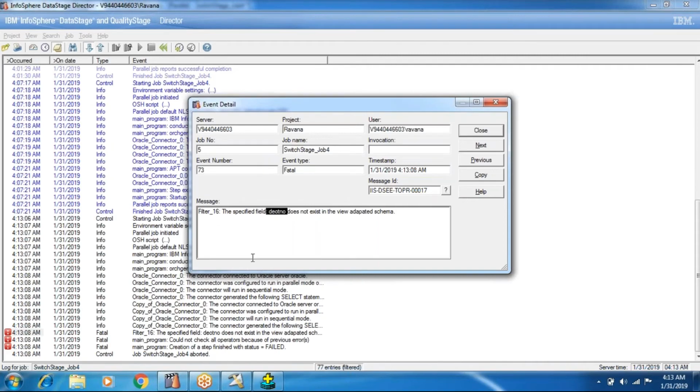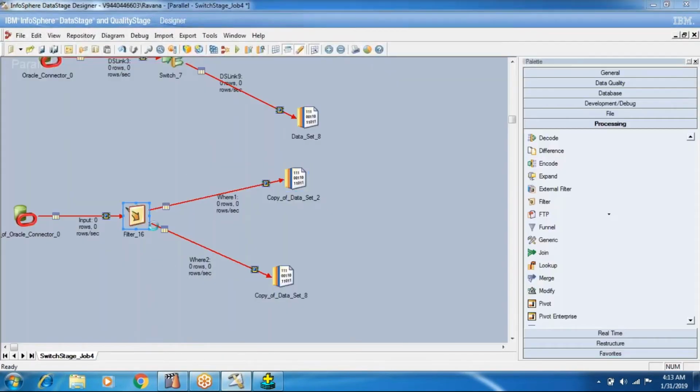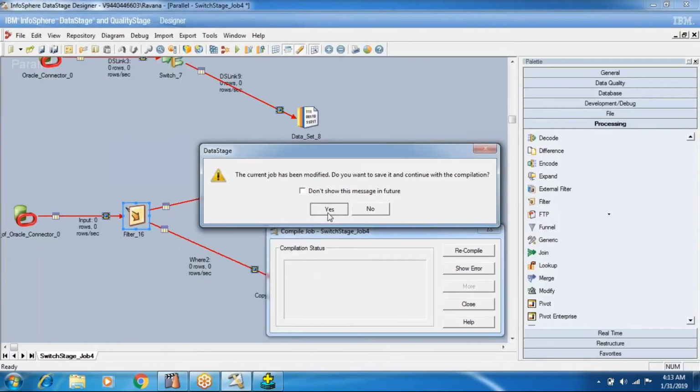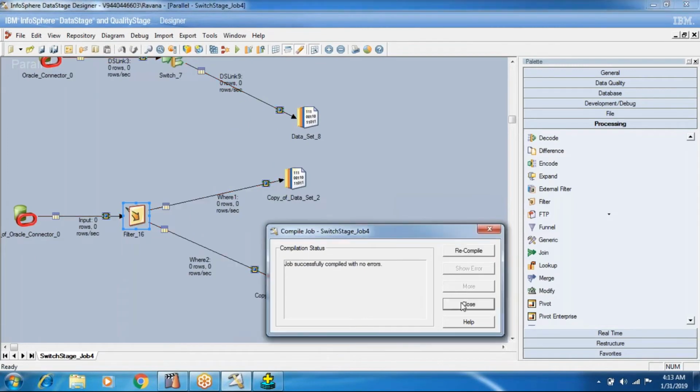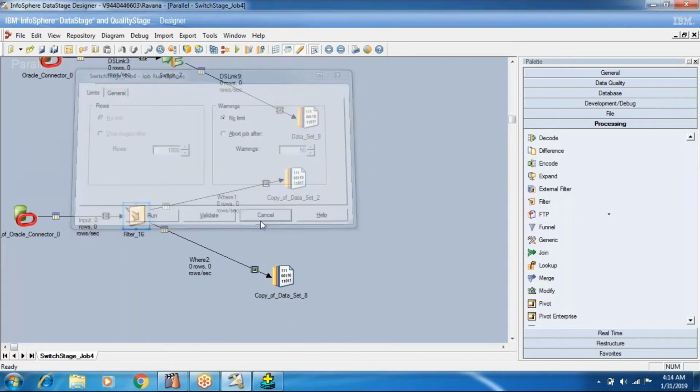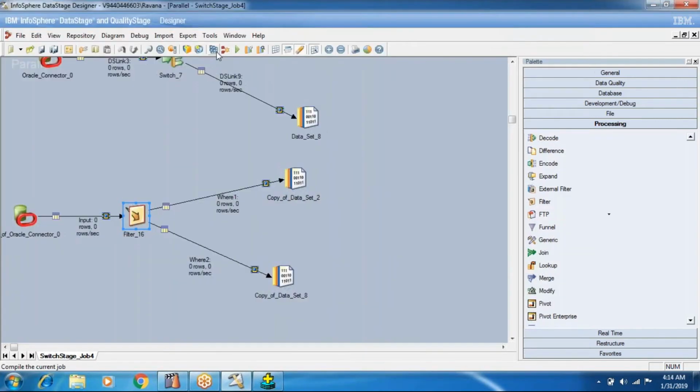Okay, I gave a spelling mistake in the filter. This spelling is wrong in the column name, DPT number. DPT number equal to 20. I'm sorry again, these button icons are side by side and unfortunately my mouse is going to another option instead of the column button. Okay, so now we are going to see here. I have 10 records and I have 15 records. The total output coming is 15 records.